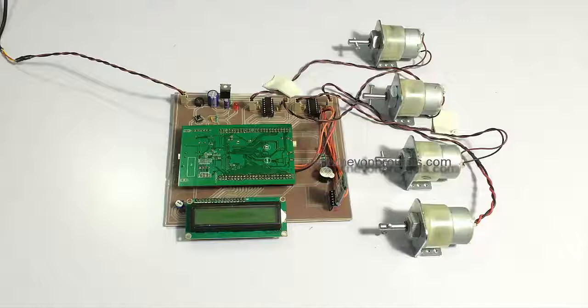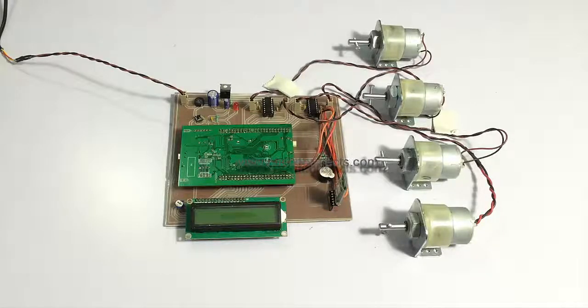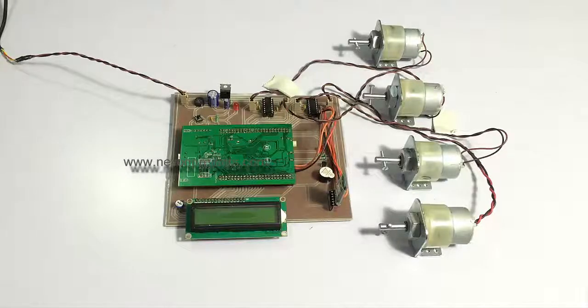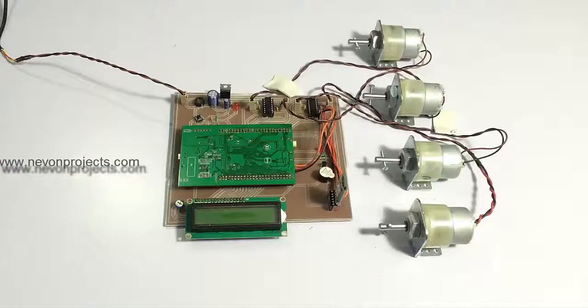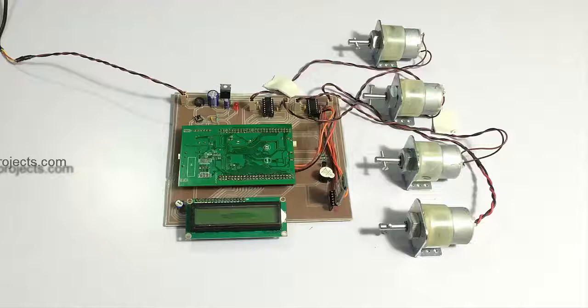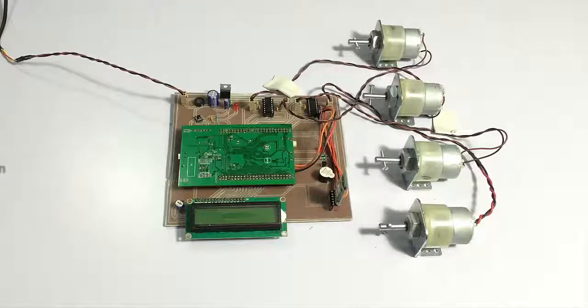For example, a conveyor belt that is leading an object to multiple machines at different stages. In such uses we need to synchronize machines to do their appropriate tasks at appropriate time intervals. We need to vary their PWM and run them at different speeds.